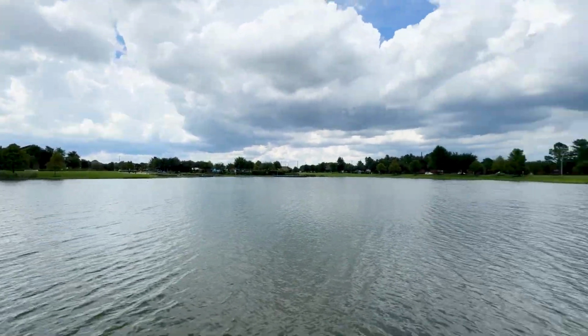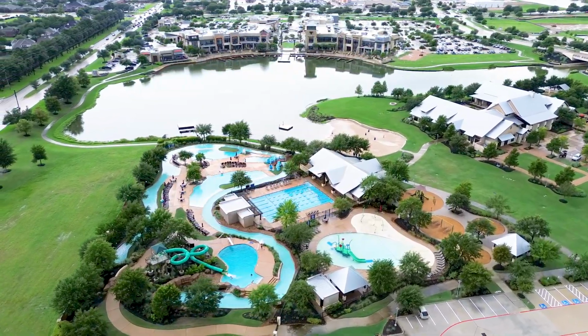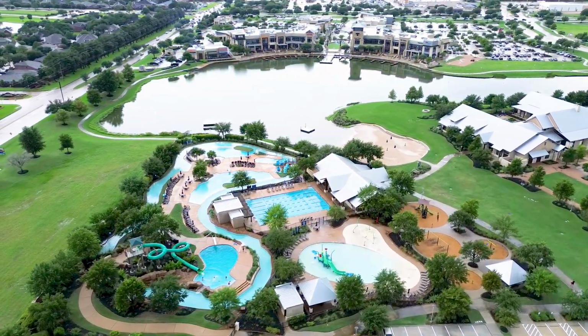But yeah, this is one of the main attractions here in Towne Lake, is to be able to pull up on your boat. Now, a little bit about the school district. So Towne Lake is zoned to Cypress-Fairbanks Independent School District, right? And all the schools in Cypress-Fairbanks are A-rated schools, from the elementary to the middle school to the high schools. They're A-rated. That's one of the other reasons people like moving to Cypress, is because of the school district of Cypress-Fairbanks, which in Towne Lake, you are zoned to that school district.